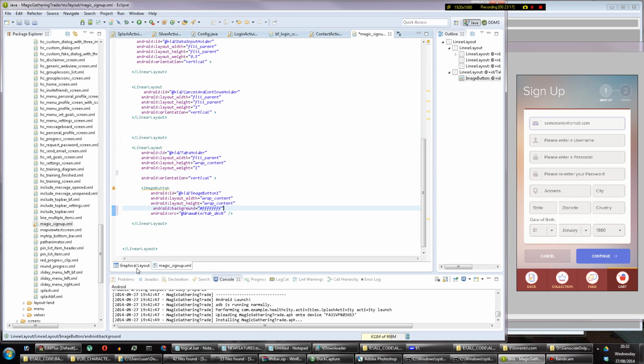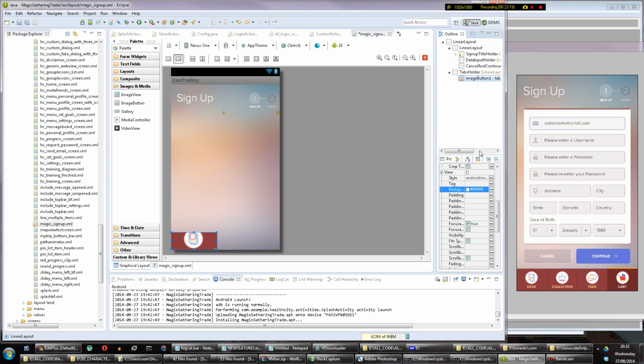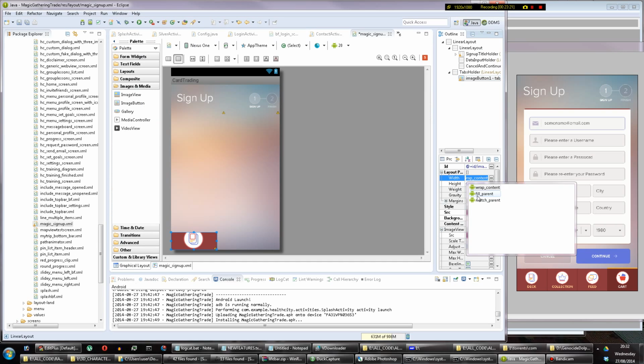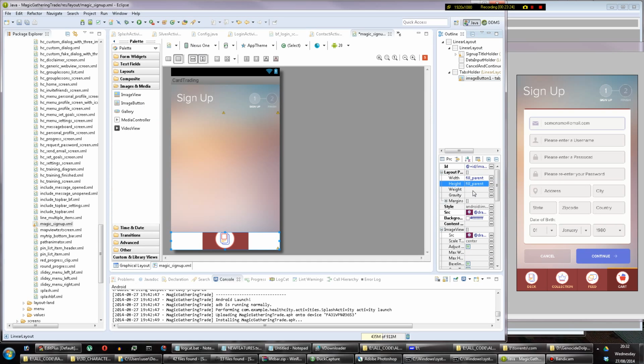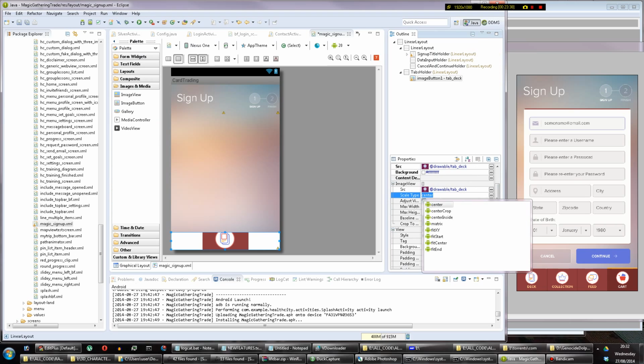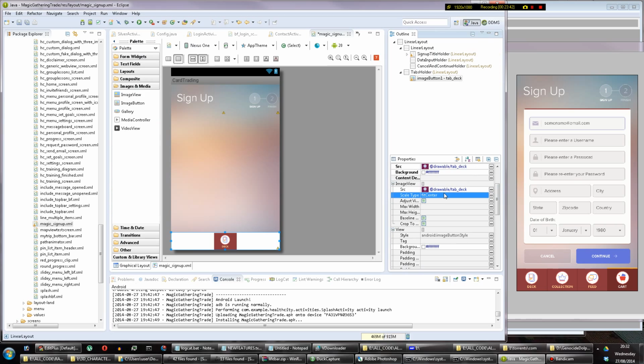Now the background of that image button is like that, is transparent. So we'll make it fill parent for now, right? And it will take over the whole thing. Press 1. Now we want to change the scale type too here. I've got to make this bigger so you can see. Because there it's getting cut off, so you can actually use fit center if you want, or center crop. No. Well, let's use fit XY for now, right? Because that's the stretchy one, and then we can at least see what's going on.